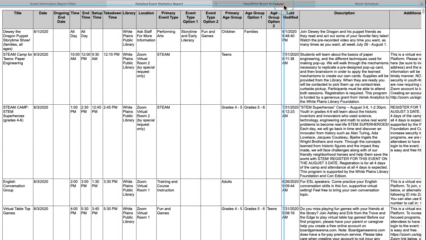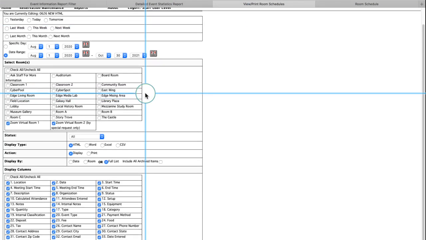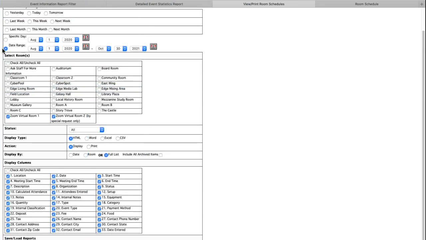Okay, and that's for the detailed. For the room schedule report, I have the same date range. For this one, I just choose Zoom Virtual Room 1 and Zoom Virtual Room 2 for the schedule. You really don't need anything more than that. But like the other one, make sure you check all the display columns. It's really important that you check all because it's set up to just have everything.